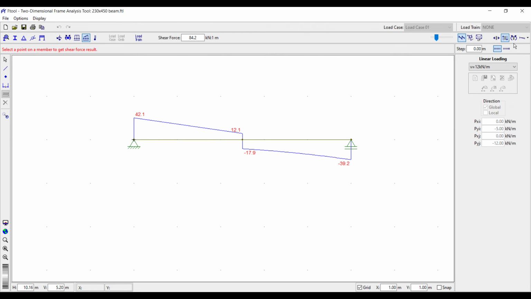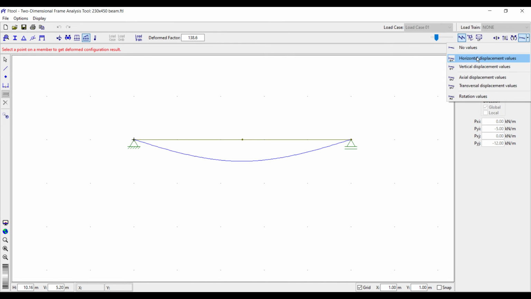If you want to see the bending moment, you just have to click on this bending moment. Then you see the bending moment diagram of the beam. If you want to see the displacement, you just click on this displacement, but you can see that you cannot see any value. For you to see a value, you have to click on this small triangle beside the displacement. If you want to see the horizontal displacement, you can see it and the value.